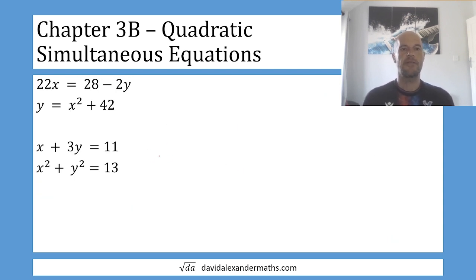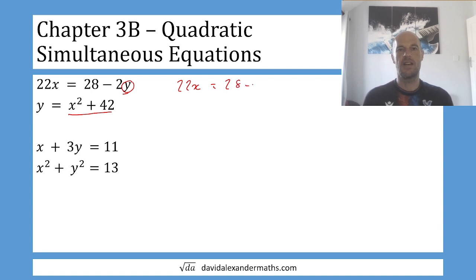Okay. So here are a few more examples. So here we know that y is x squared plus 42. So all I'm going to do is replace y. Well, there's a few ways we could do this actually, but let's just do a substitution. We're going to replace the y in the top equation. We're going to write this y in terms of x. The reason we can't solve equations when there's two variables, so if we can eliminate one of the variables, so here we're eliminating the y and replacing it with some x's, then we can solve it.